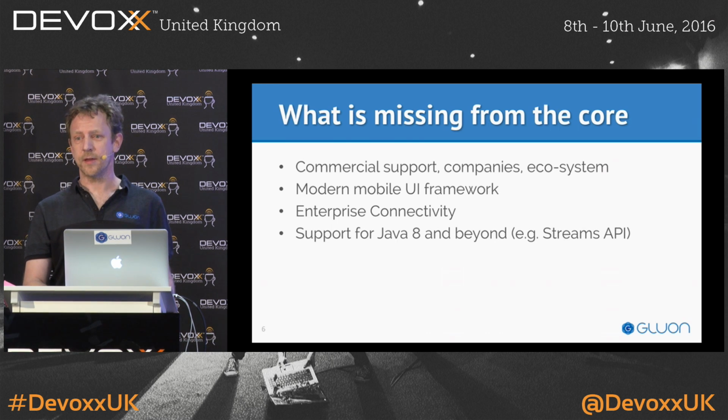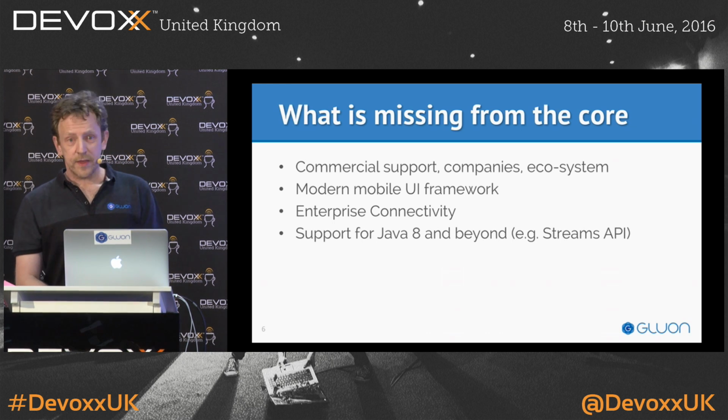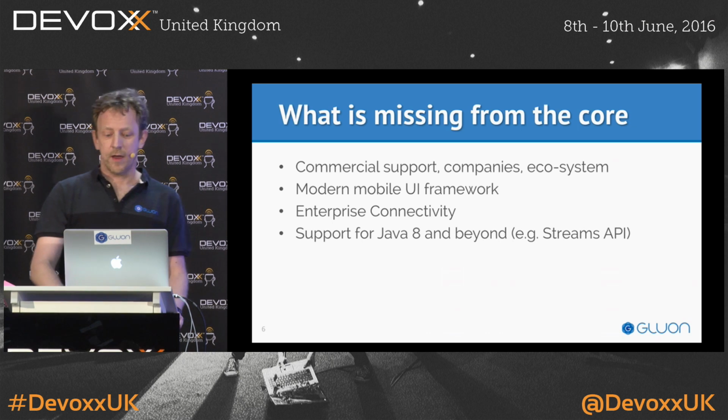Enterprise connectivity, and I don't have to explain that because the majority here are enterprise developers, is extremely important. Your mobile application needs to connect to your backend, and preferably with the least rewrite of code possible. Also, if you change something in your backend, you want it to work immediately on mobile. And you don't want to maintain 3 different code bases for your mobile application. And then, yes, support for Java 8.